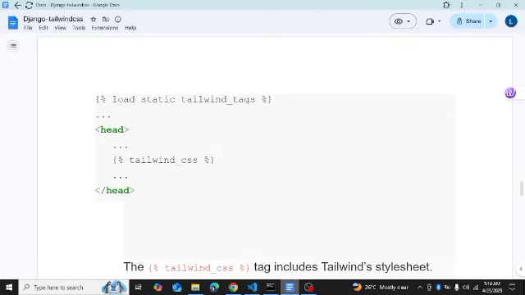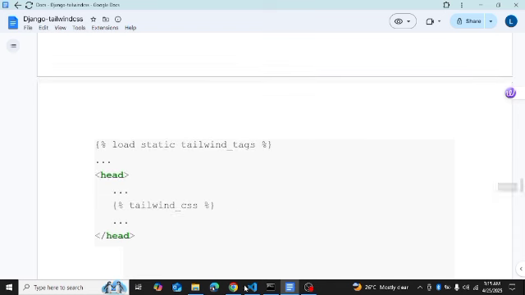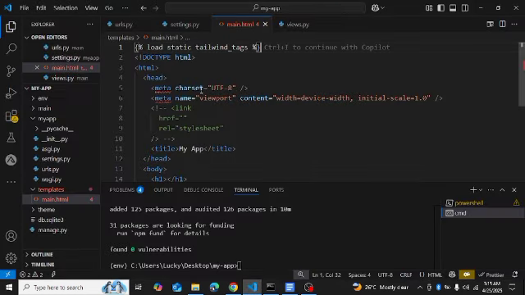I'm going to place this tag, and the second one we're going to place inside of our head. Inside of the head tag, we are going to place the second one right here.